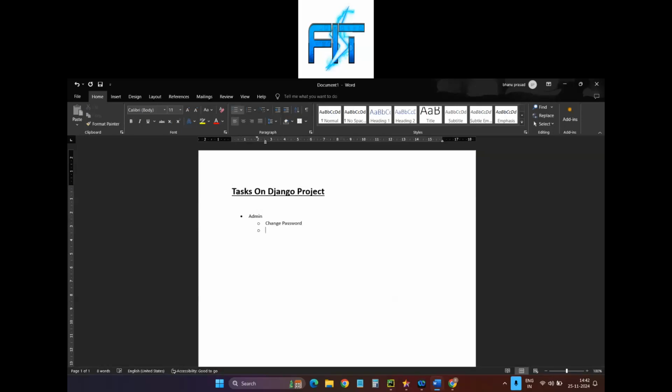In products, you have a pending task in view products: update and delete. You have to update the product, and you can also delete the product.